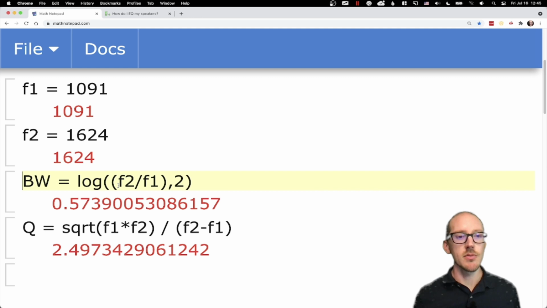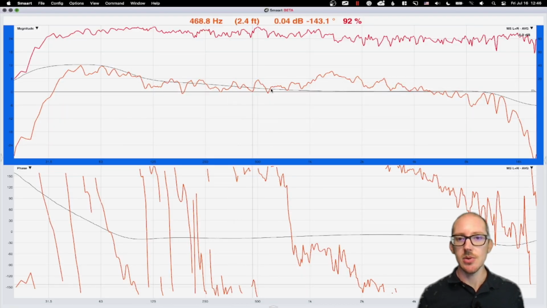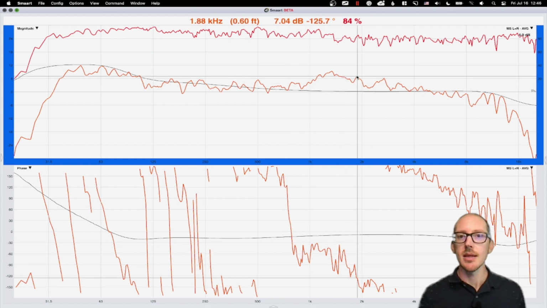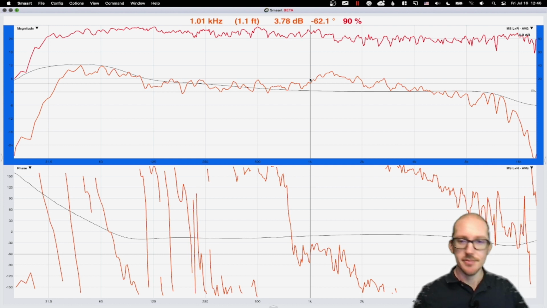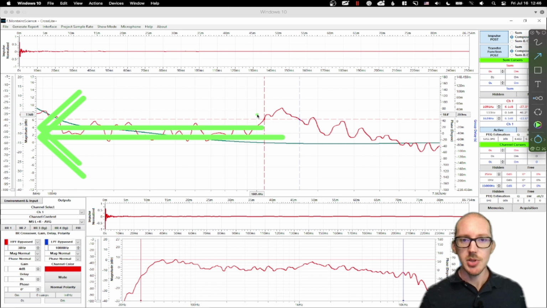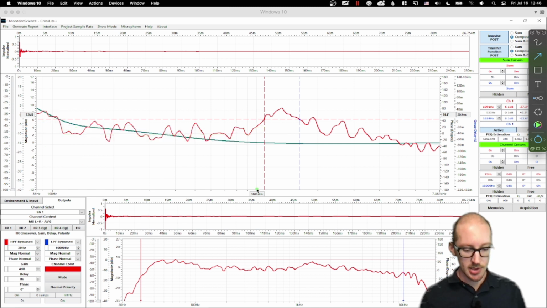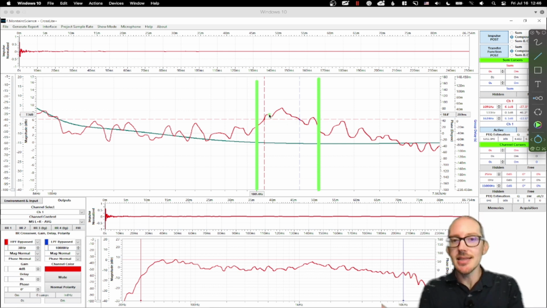You could just have the calculator open and figure this out. But I think it's almost just as easy to just look at these. Let's go back to Smart, since this is where I was showing you the octaves, right? We take a look at these octaves and we can basically just say, is it equal to an octave or not an octave? Is it bigger or smaller than an octave? So looking at these points here, let me draw the octave in. So here is 1000. Here is 2000. And so if we look at our 3 dB down points here, we can see that this is less than an octave.